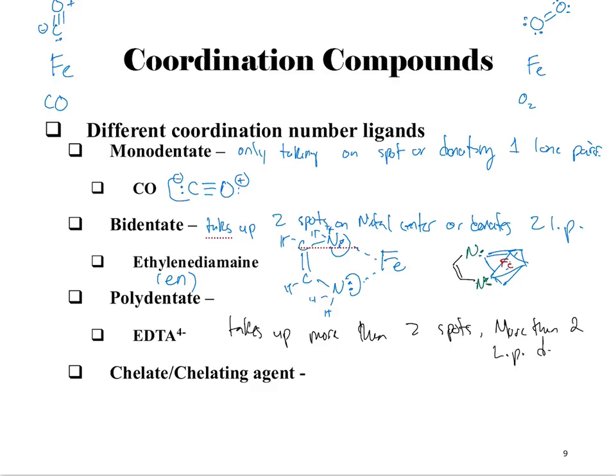lone pairs donated. And these can be used a lot for what are called chelating agents. If you have ever heard of heavy metal poisoning, things like that, chelating agents are usually how you treat those. They put in stuff that coordinates really well to these transition elements. The idea is that instead of them going in and causing weird reactions with your body, if we can surround it with stuff that coordinates it really well, it'll make the heavy metal inert, and then your body will just naturally pass it through, right?